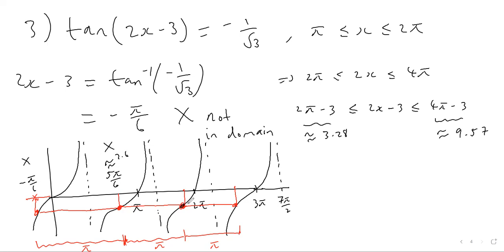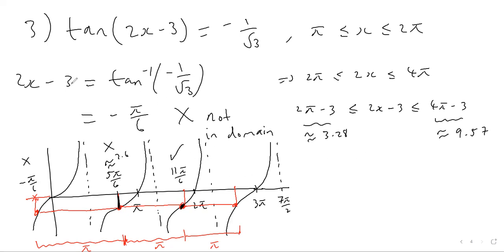But we're going to need this one here. So this is going to be pi plus 5 pi over 6. So we're adding another pi to this number there. So plus another pi, because again, it repeats itself every pi degrees. So 5 pi over 6 plus pi, which is 5 pi over 6 plus 6 pi over 6. 6 plus 5 gives you 11. That's going to be 11 pi over 6. Now, 11 divided by 6 times pi on your calculator gives you about 5.76. So that is going to be in our domain there.